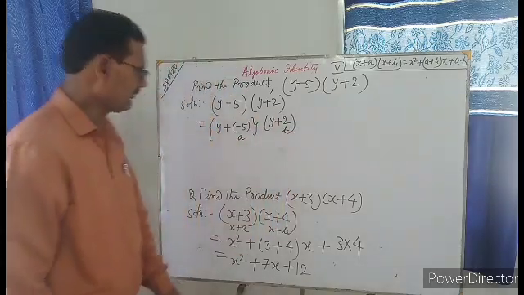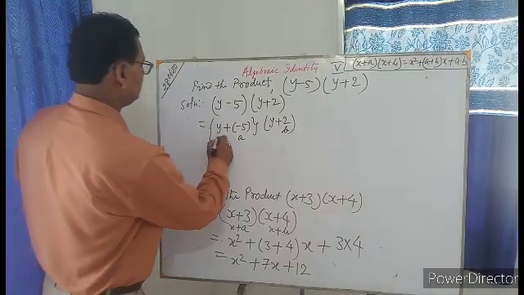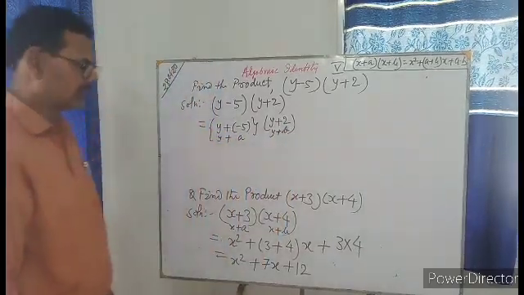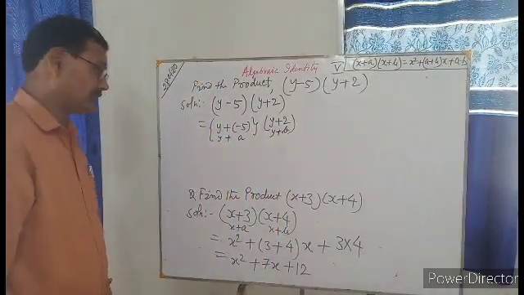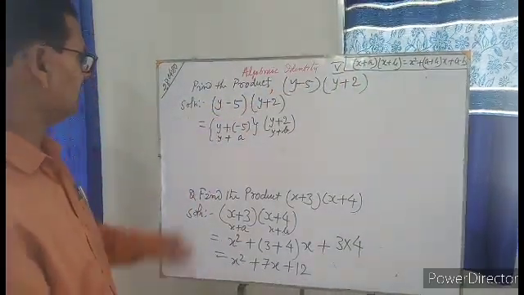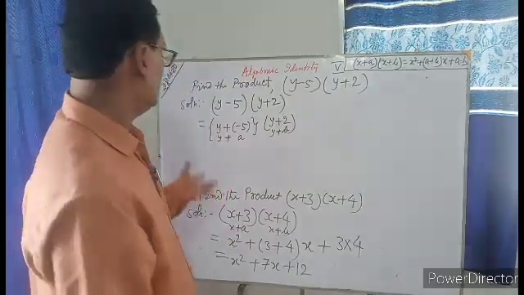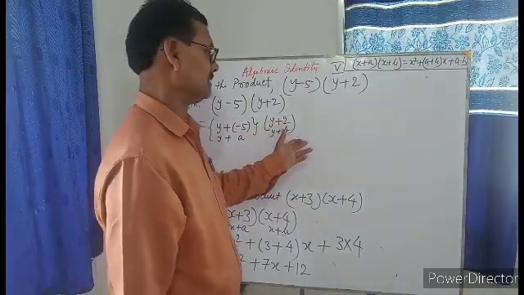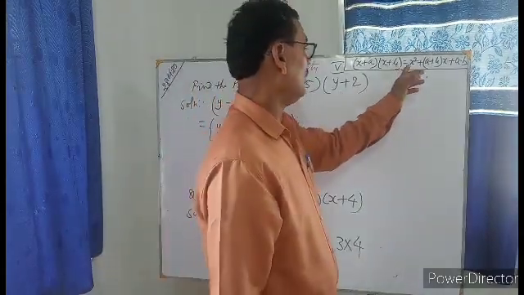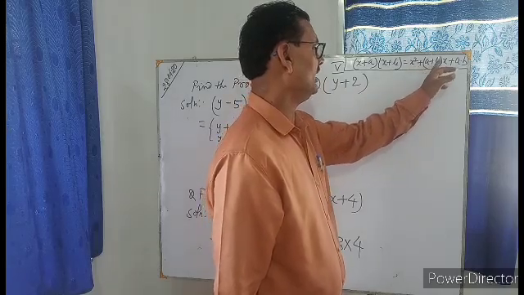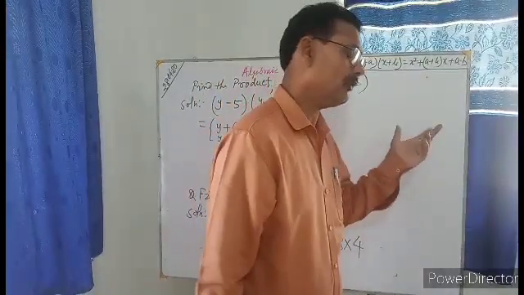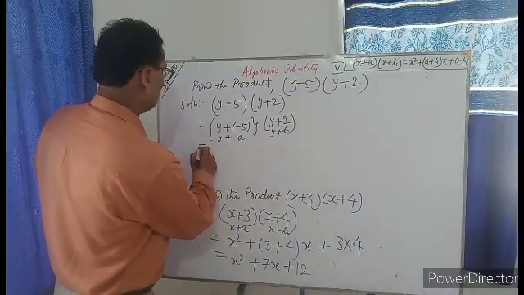Now what have we studied? y plus a, y plus b. Okay, so in the place of x it is y. What is the difference? In the place of x it is y. There is no other difference. So it is y plus a into y plus b. So what will be the right hand side part? y squared plus a plus b into y plus a into b. In the place of x it will be y. So let us see what you will do.